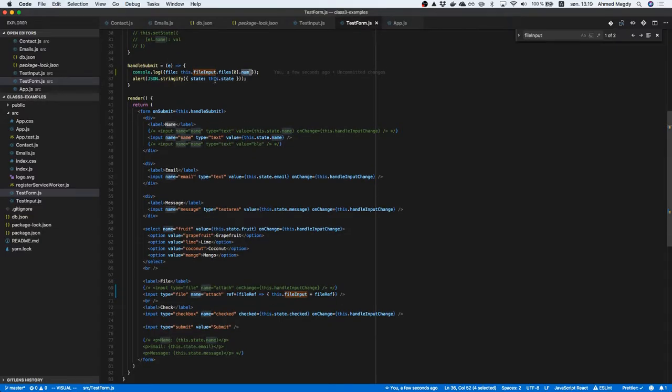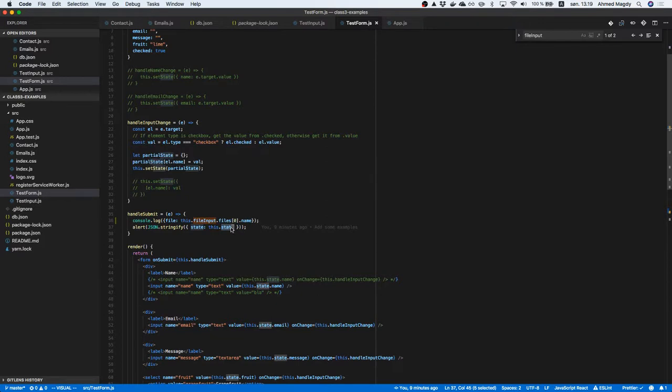So we can update the stringify of this state. So I can update the state and say stringify state. Well, it doesn't matter, you know the drill. So here I console log the file name.